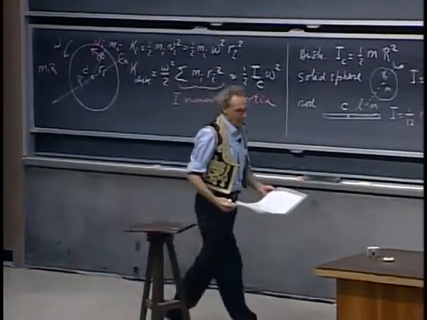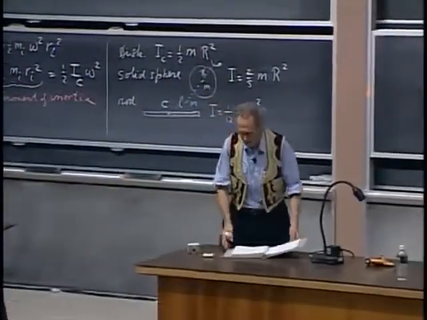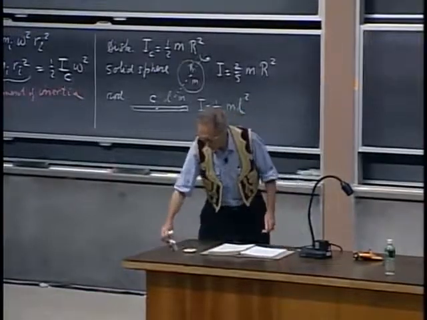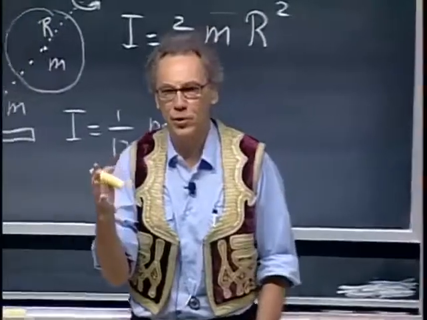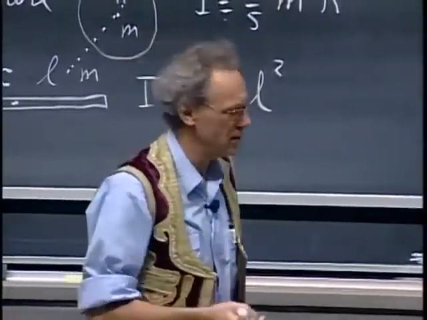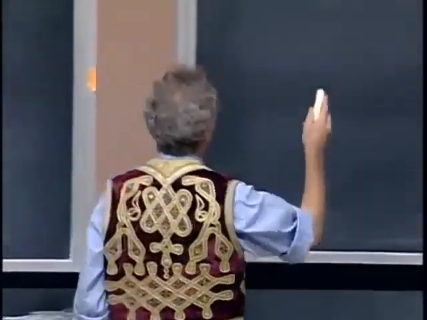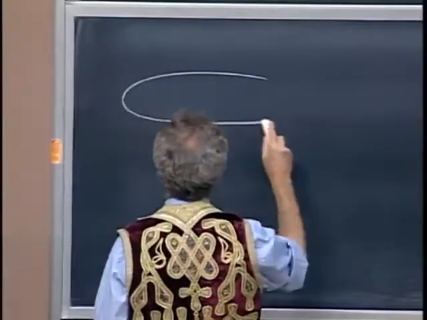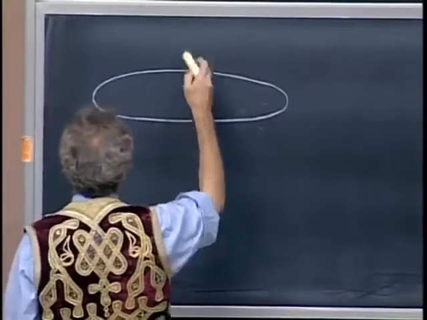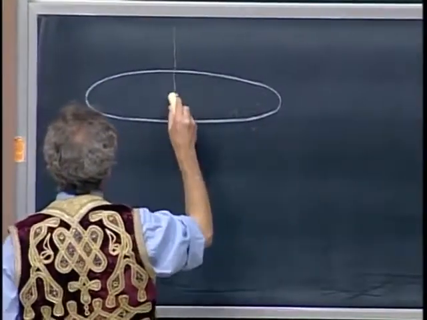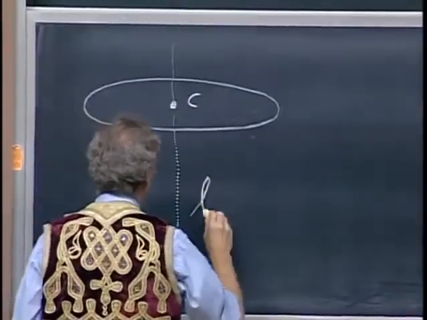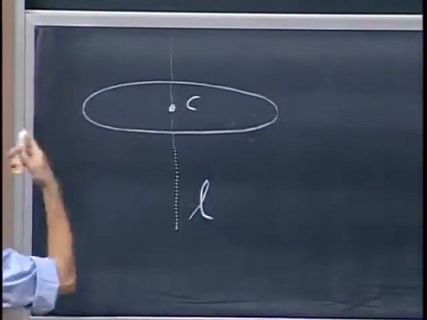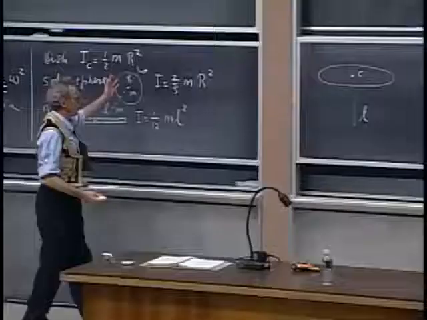But not all of them. Tables only go so far. And that is why I want to discuss with you two theorems which will help you to find moments of inertia in most cases. Suppose we have a rotating disk, and I will make you see the disk now with depth. So this is a disk, and we just discussed the rotation about the center of mass, and I call this axis L. And so it was rotating like this, and it was perpendicular to the disk.